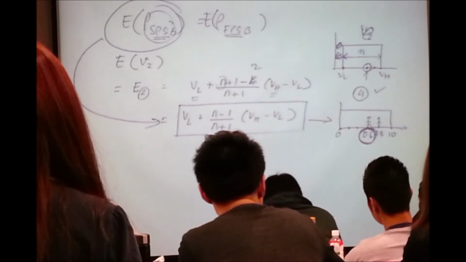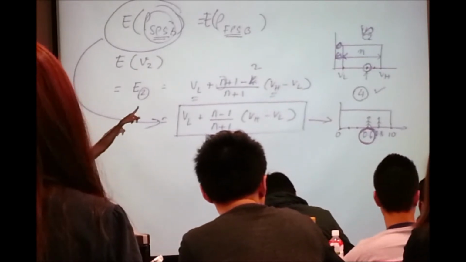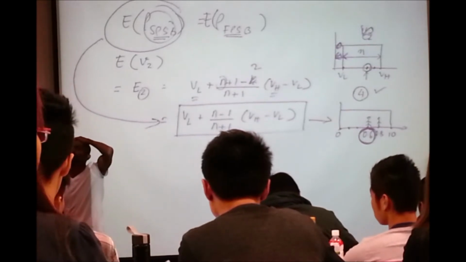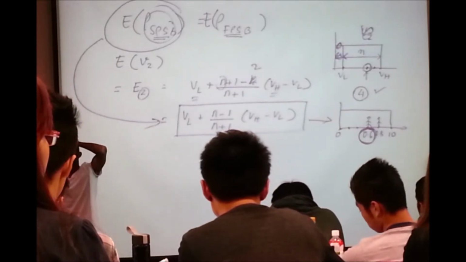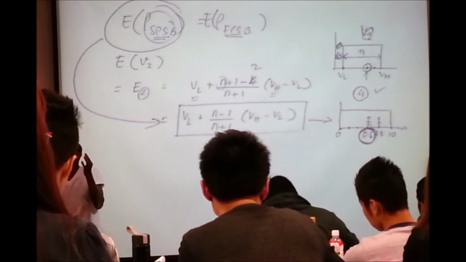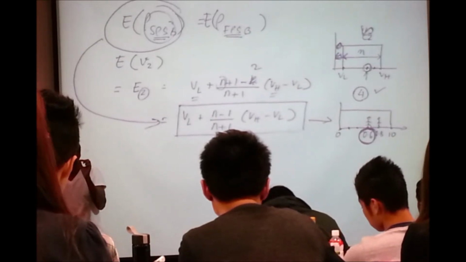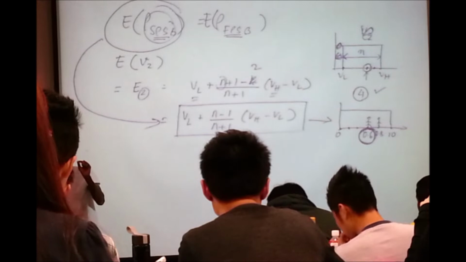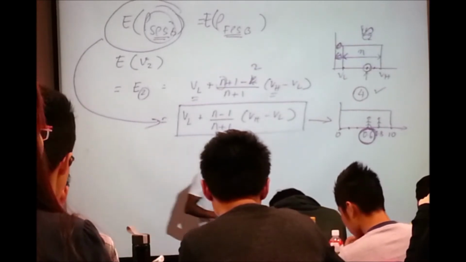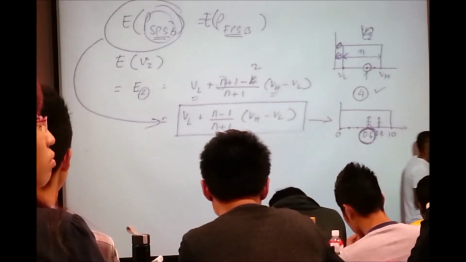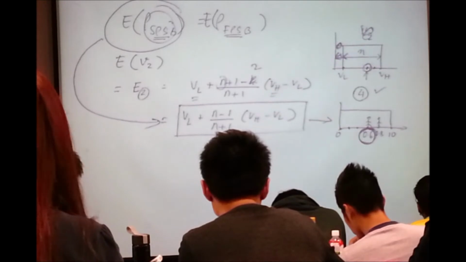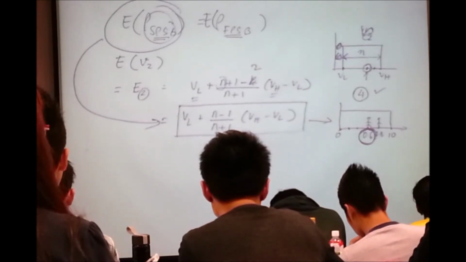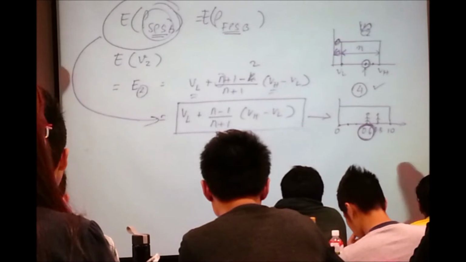So first, in order to find the price in a first price sealed bid auction, I have to figure out, on average, what is the valuation of the guy that will win the auction. Because the valuation of the guy that will win the auction differs from class to class. I have to first figure out, on average, what is the valuation of the guy who will win the auction.